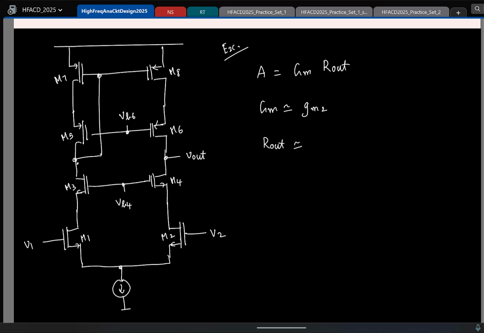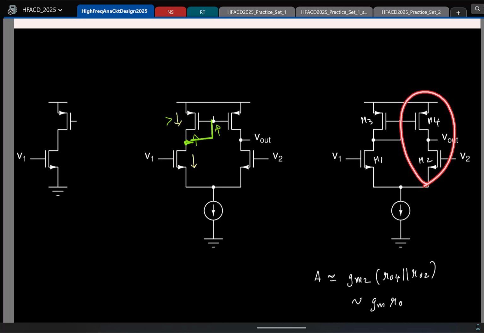And similarly, R out, you find it as the up resistance in parallel to the down resistance. That is also an exercise. You find GM and the up and down resistance. But can you guess what the output resistance finally might be? GM4 R04 R02 parallel GM6 R06. Yeah. So again, you can follow the same logic. Here, although the looking up, looking down impedances were not trivial, the final result was nice to remember. This R0, the output resistance of the top side in parallel to the output resistance of the bottom side.